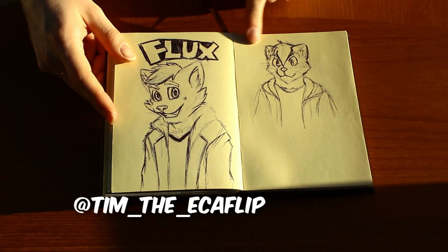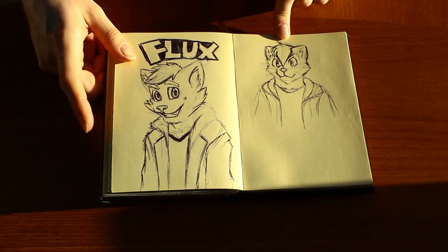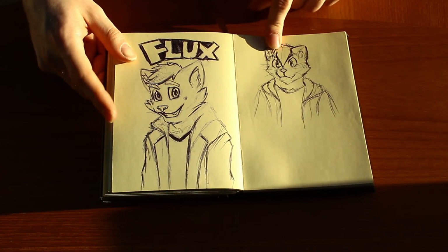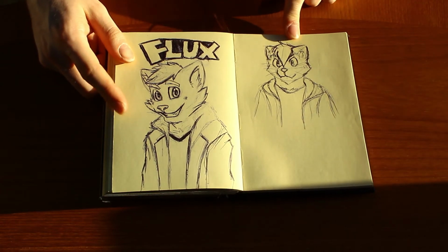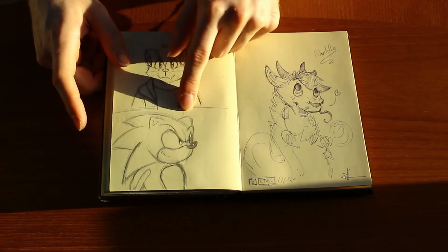And then this was me drawing another Flux in a different style, and actually this was the one that stuck. I really liked how those eyes looked, and then that eventually became a permanent thing for Flux. And yeah, just me practicing that style again, me returning to my old Sonic fan art stuff.